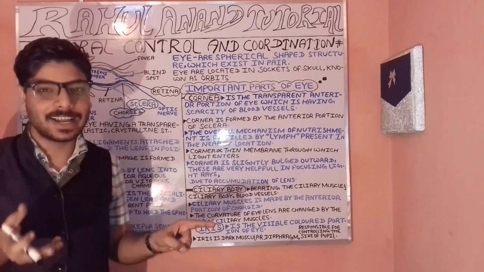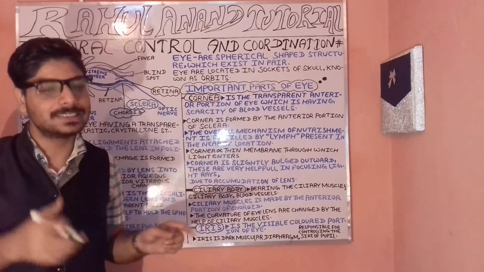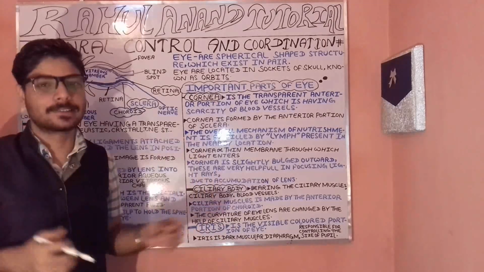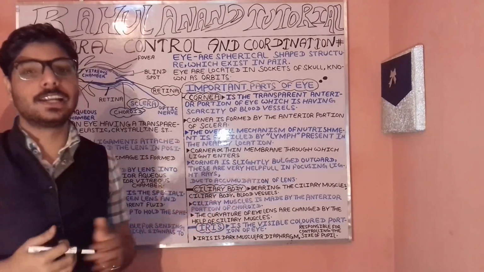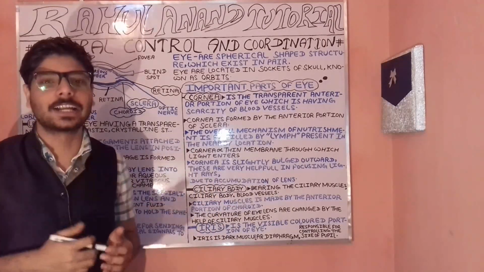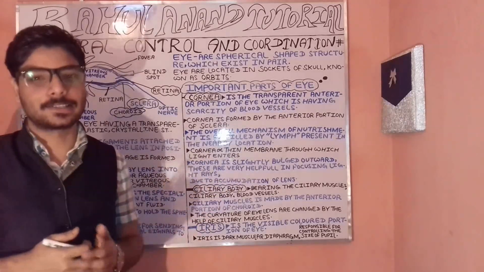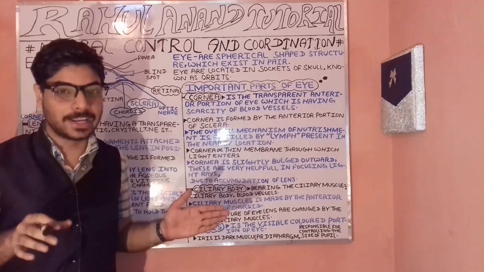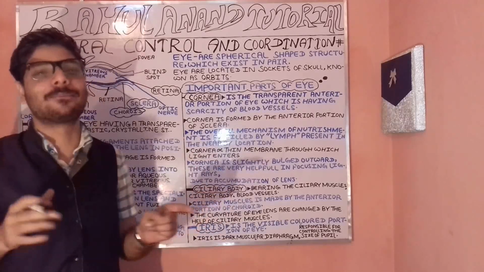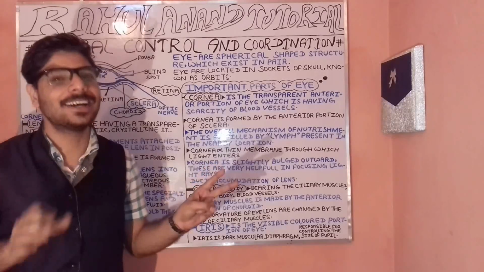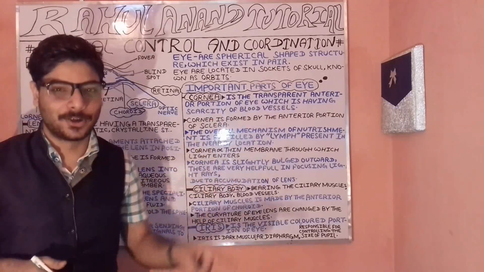So what is actually the retina? You are very clear about that. The position where the image will be formed is known as the retina. Often the retina is divided into three broad categories: the ganglion cells, then the bipolar cells, and the photoreceptor cells. Photoreceptors are divided into two broad categories, the rod cells and the cone cells.